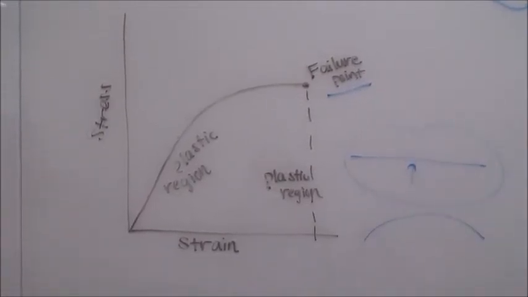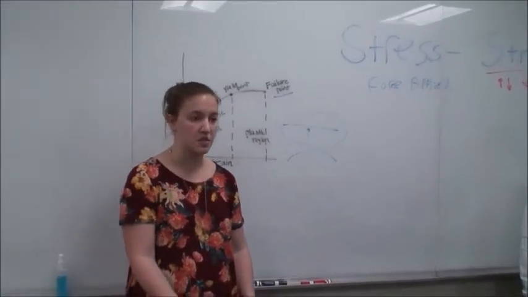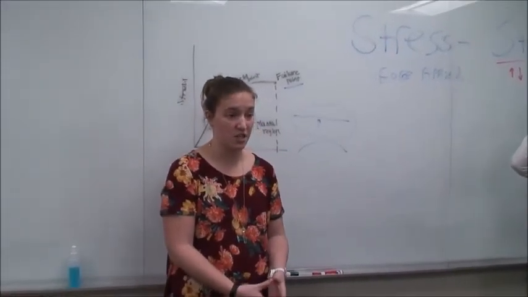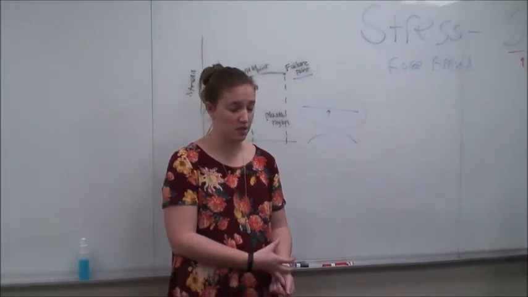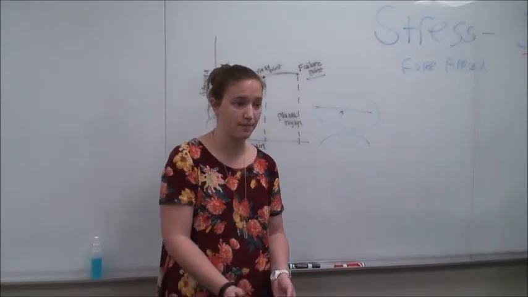So I think I understand the stress-strain relationship, but I don't understand how it relates to athletic injuries. Okay, that's a really good question. According to a peer-reviewed article that I actually read, on sports specialization in high school students, there's a higher rate of lower extremity injury, mainly in your tendons and your ligaments, if they specialize in a certain sport. They have a higher risk of obtaining those injuries. I think I'm still having trouble understanding. Is there maybe an example of a sport injury, like with soccer?